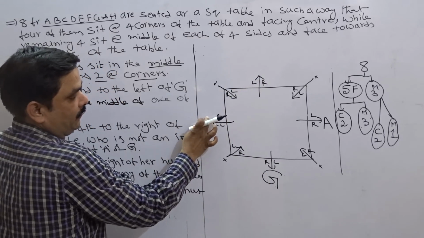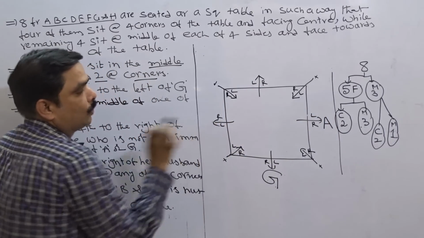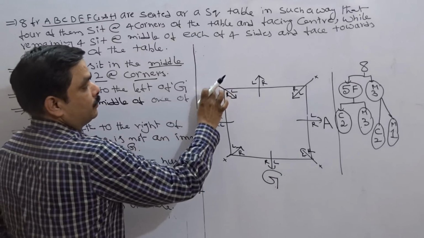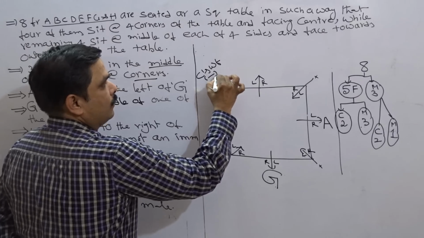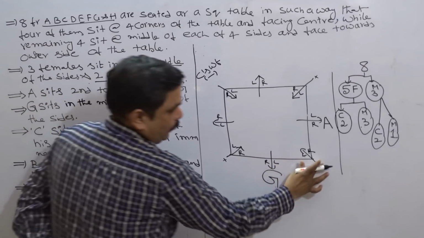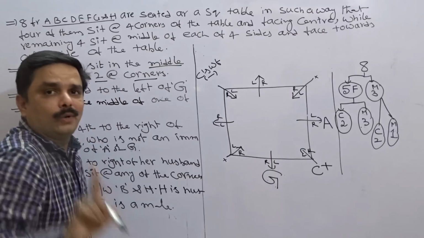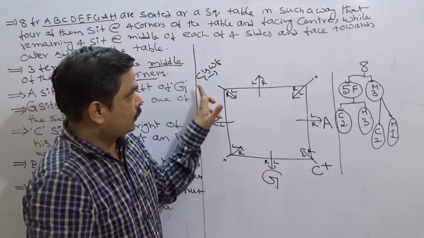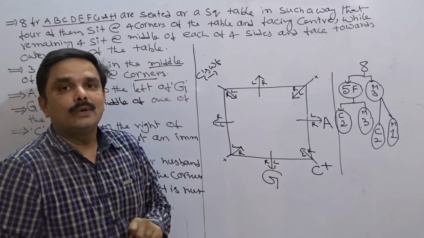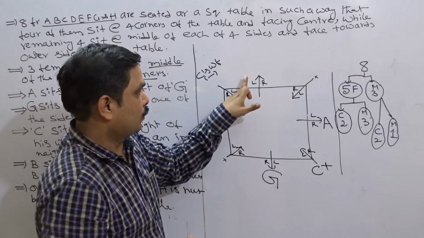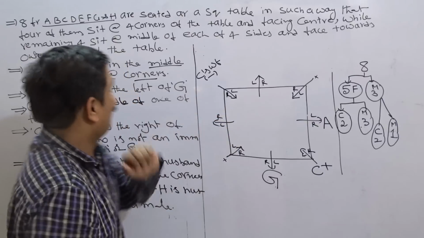And other possible places, if I keep C's wife here, opposite to that place, it cannot be A. This is also ruled out. Now what should it be? This place must be given to C's wife. The person here should be female. And opposite to that one, it should be C. And C must be male. Hope you understood this one, right? C sits fourth to the right of his wife. Now this is his wife, right side 1, 2, 3, 4. For that matter, even if it is fourth left also, 1, 2, 3, 4. But in this question they have given fourth right. Use the shortcut. Now go for the next one.